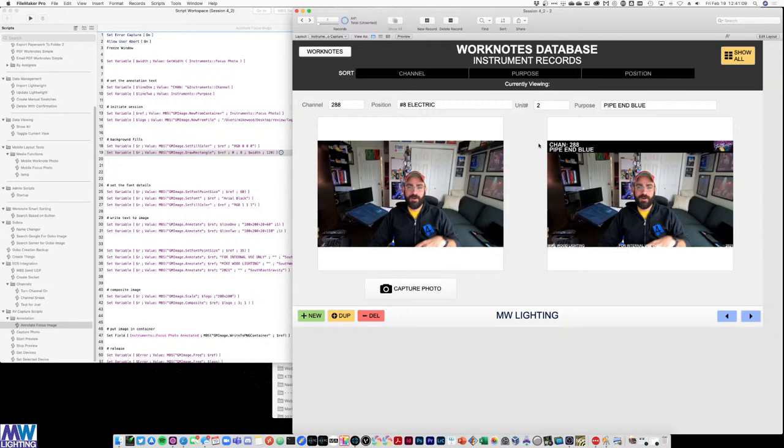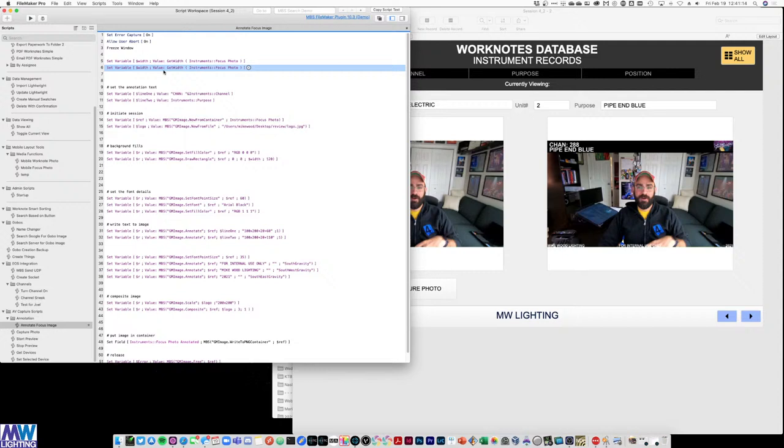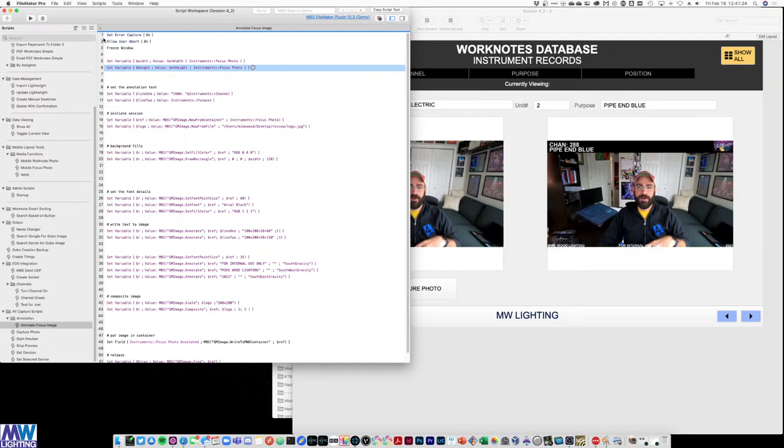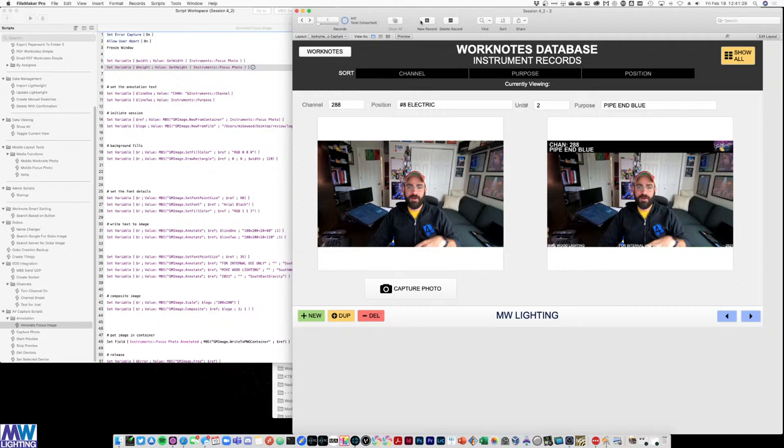And while we're at it, we might as well add a height variable there too. We might use it later on. And you might have guessed, it's Get Height. So now when our script runs, it's getting the width and the height of that, and then we can use those variables later on. Lovely. Run it one more time, make sure we didn't mess anything up. That works. Okay, so now let's look at adding a rectangle to the bottom.